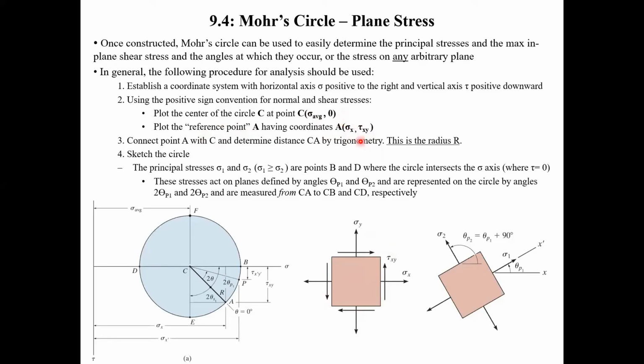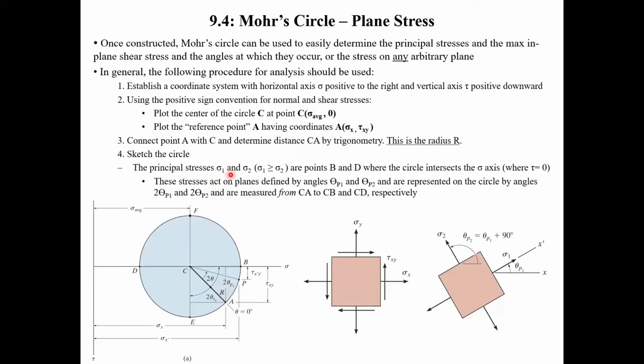Once you know those things, you can find your radius, which is what you need to find all your important maximum values shown here. And you can sketch your circle around by putting a compass on the middle point, your pencil on the outer point, and sketching your circle. Okay, you can find that distance between the center and the reference point. That's again the radius of your circle. And then sketch the circle.